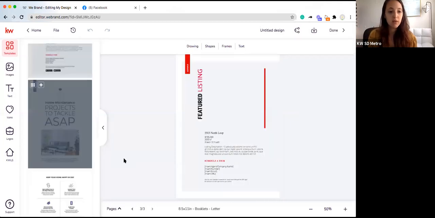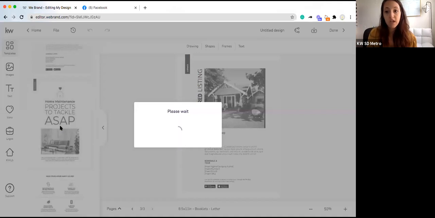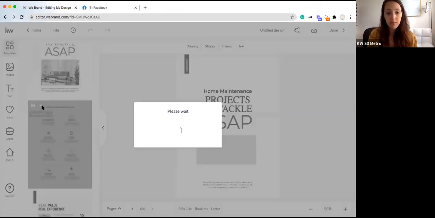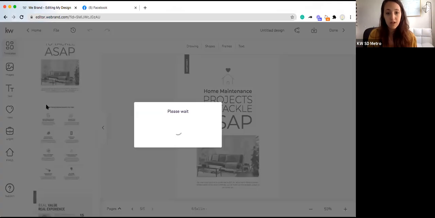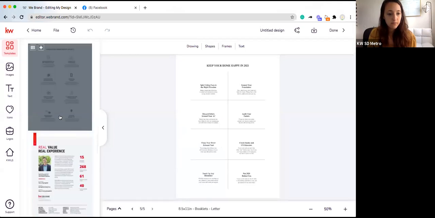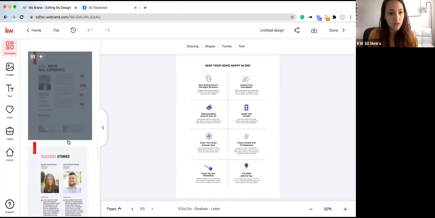Oh, I like this one, home maintenance projects. So I'm going to add this article. And you could do the whole thing. You can make it quarterly and just add all these pages if you want all of them. I want to do it monthly, so I'm not going to add all of them, and I don't want it to be so long. You can also print these and mail them out, or print them and bring them to a store that your friend owns or whatever that is.